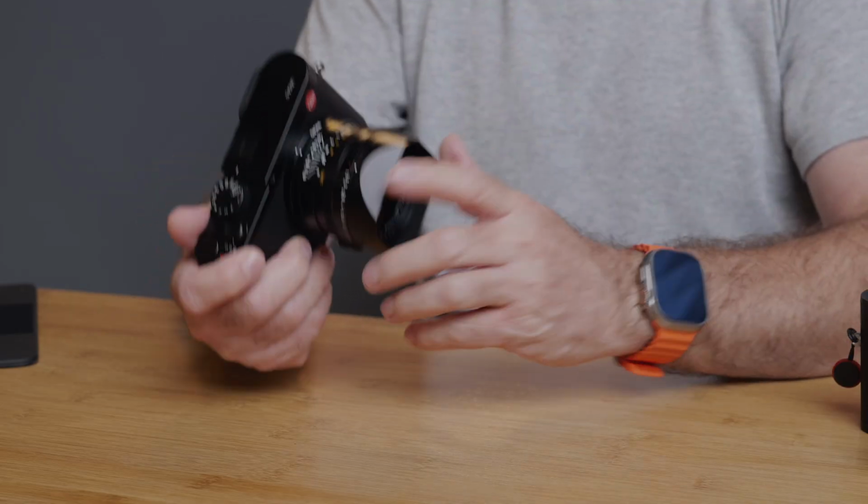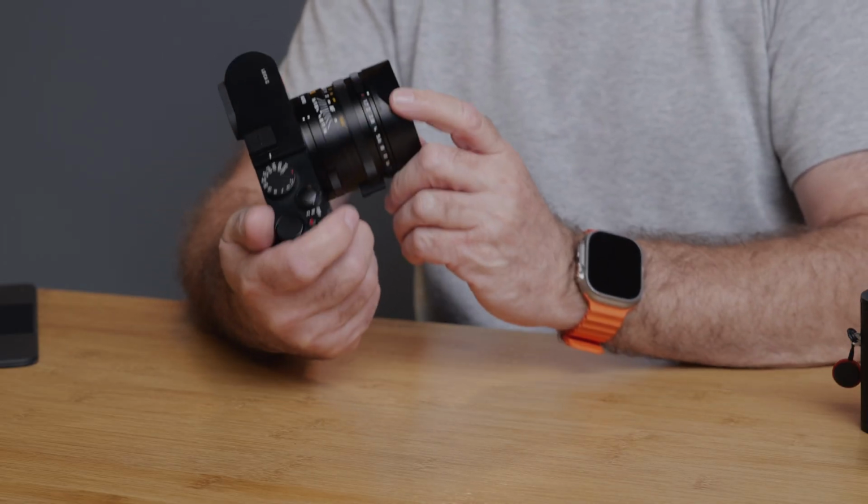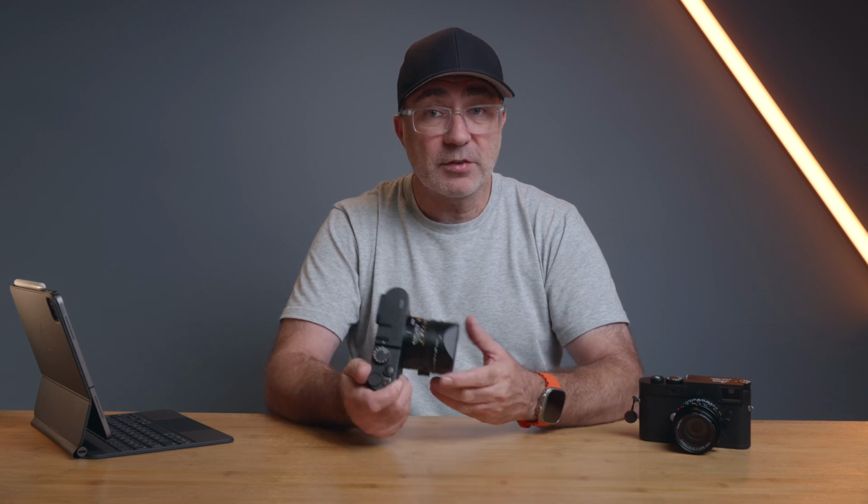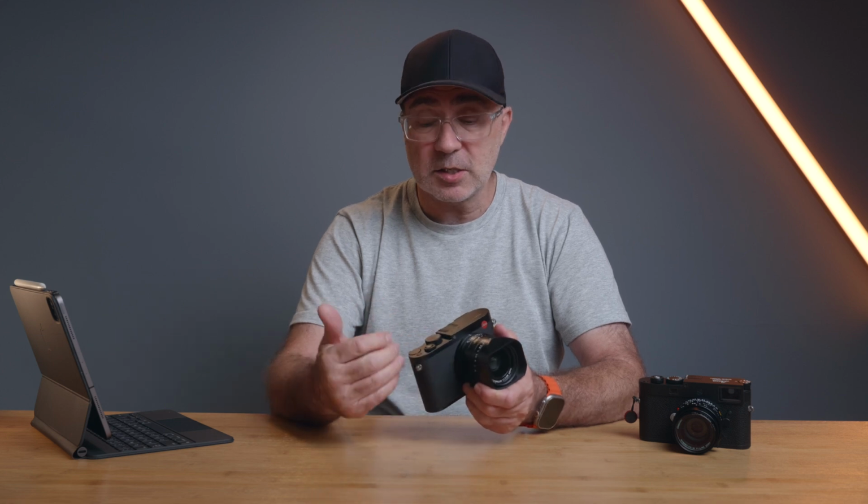Now let's talk about a couple of things you need to be aware of if you're thinking about buying an original Q. This camera was not weather sealed. The Q2 and the Q3 are weather sealed cameras. This is not. It had a problem with dust inside the lens and especially on the sensor.